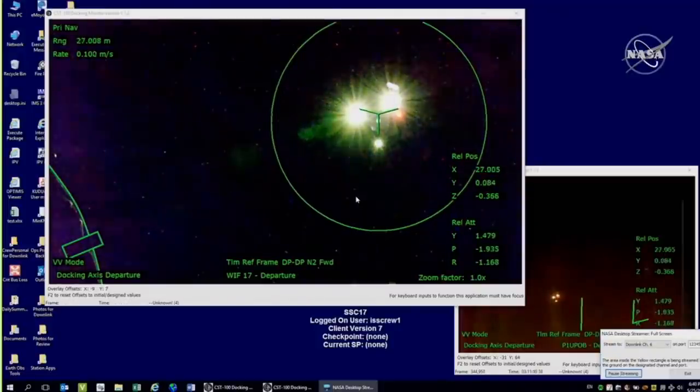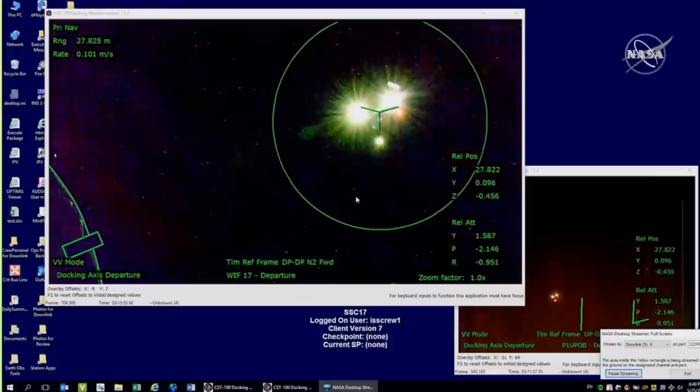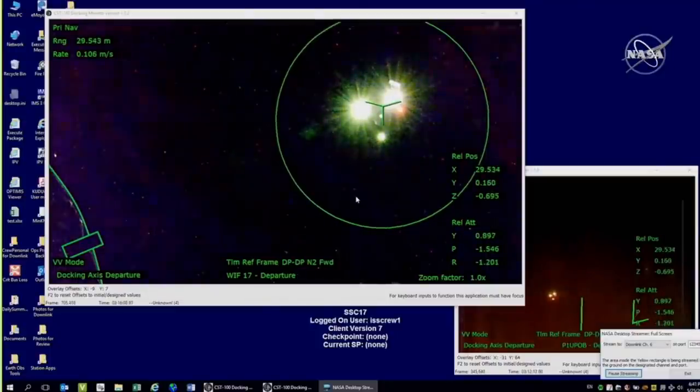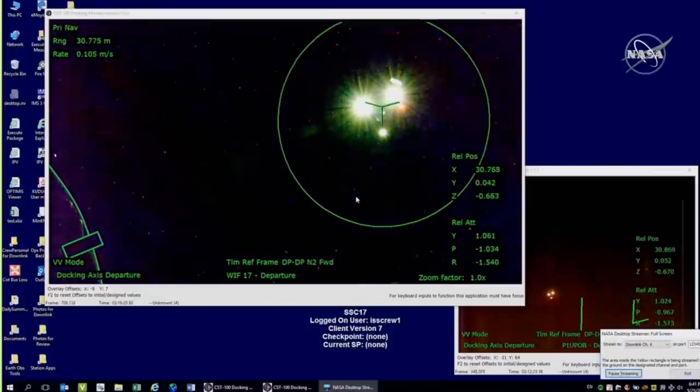And at this pace, it'll be about 16 minutes before Starliner and the space station are in orbital daytime conditions, and we'll see a little bit more of the spacecraft. But for now, Starliner at a good pace, moving away as it's supposed to. Flight controllers reporting Vesta and its sensors looking good, doing what they're supposed to. They're not performing any demos on the way out. On the way in, they did, and Vesta is showing just what it's supposed to.